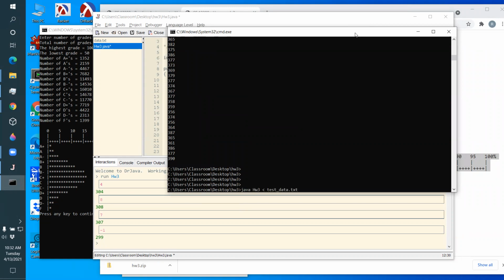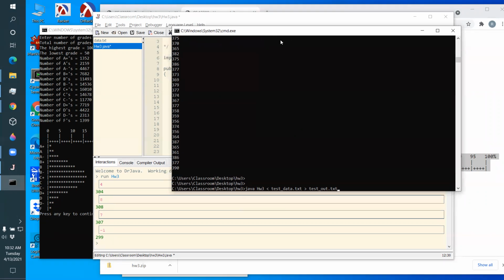Notice that when I ran that program, it read data from there, and the output data appeared on my window. If I want to, I can tell it to store the output data in test out.txt. Okay, so there's test data, there's test out. My program's now going to read from that file.